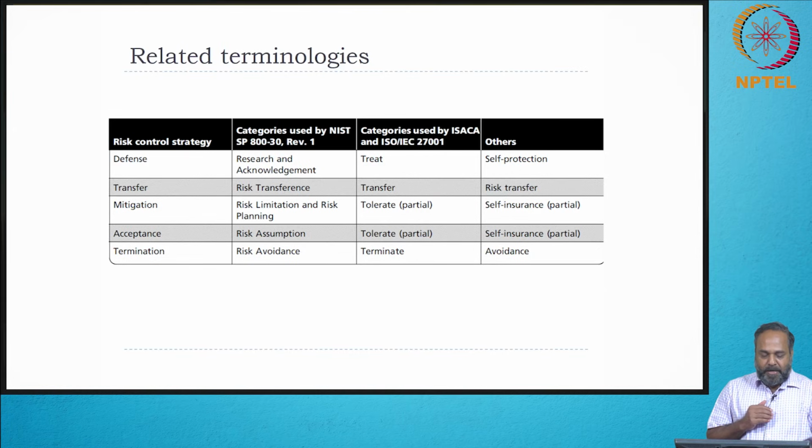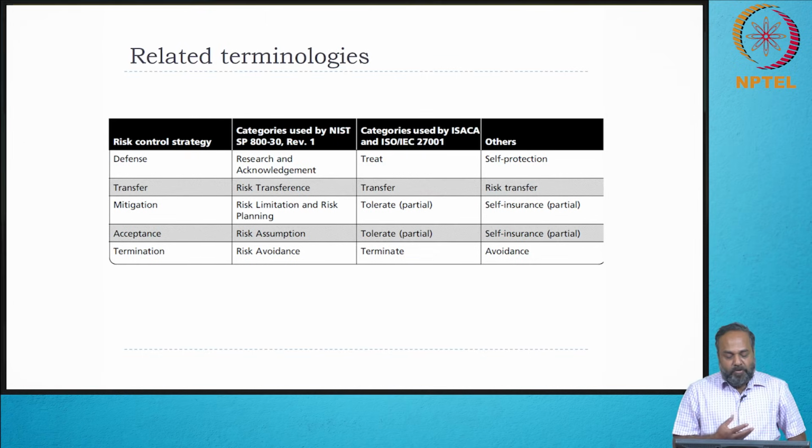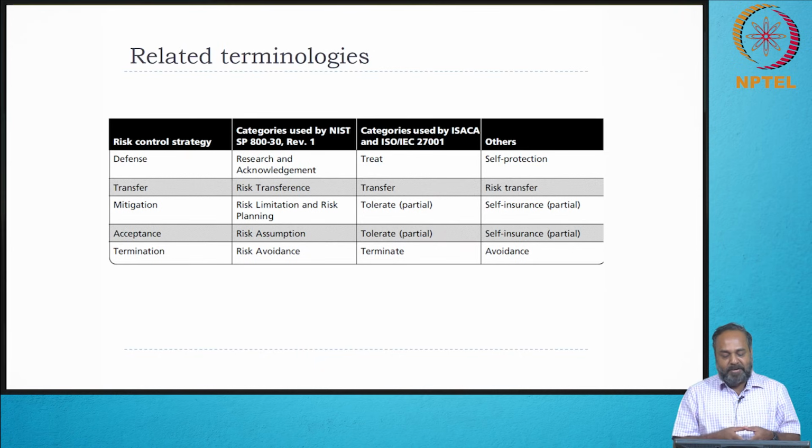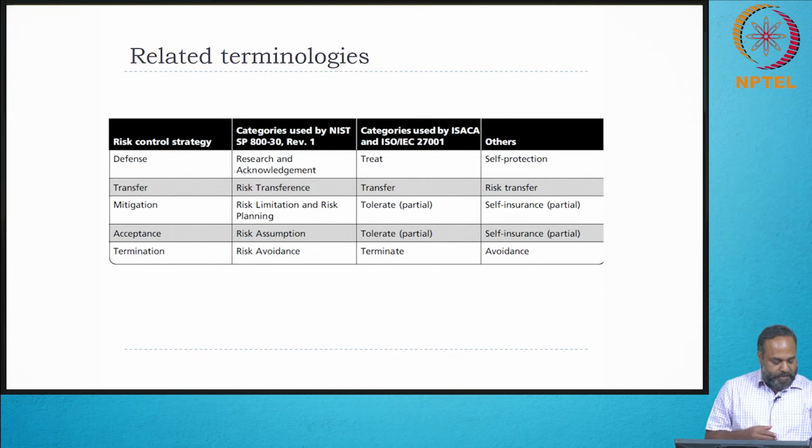So, let me go ahead and conclude this. Risk management strategies, as I showed you from the textbook, using the textbook language, but there are different standards which may use different terminologies for the same thing. For example, a standard for documenting risk given by NIST is SP 800-30. They use a slightly different language. You can see the equivalent language there. ISO uses a slightly different language. So, this table summarizes them. Essentially the generic concepts are drawn from the textbook. You can see it in the first column, and then standard specific nomenclature could be different. And you may also note that there are standard ways of documenting risk once you actually assess them.